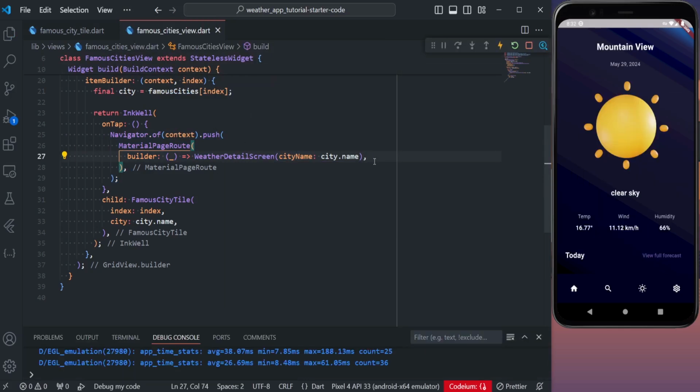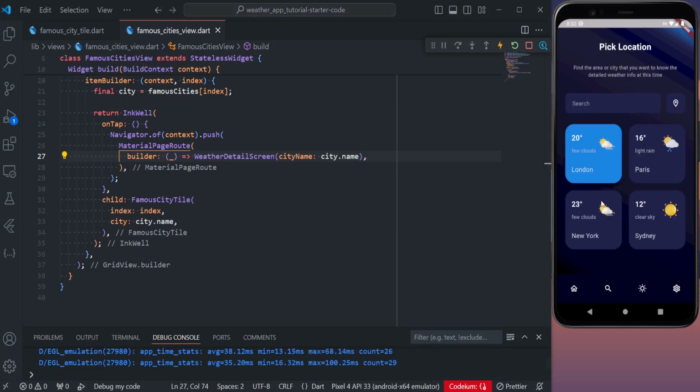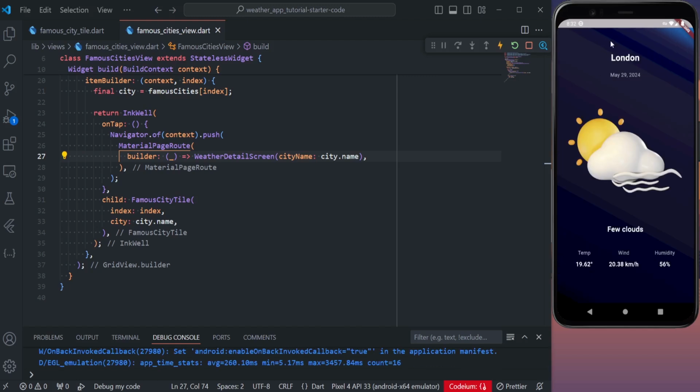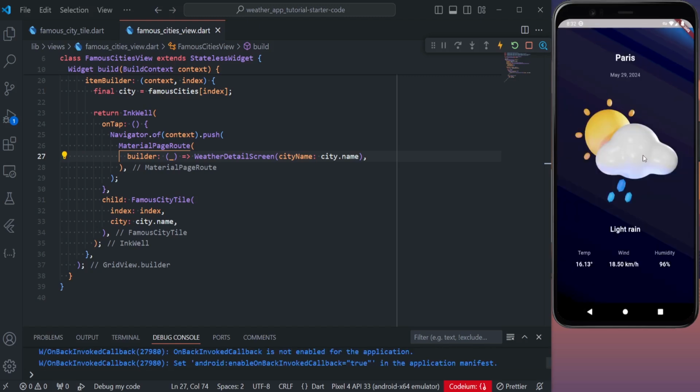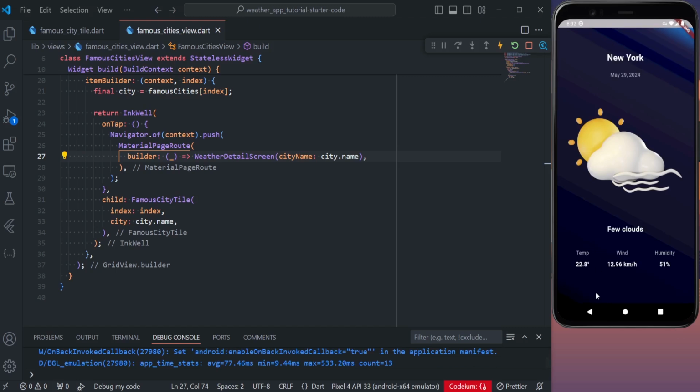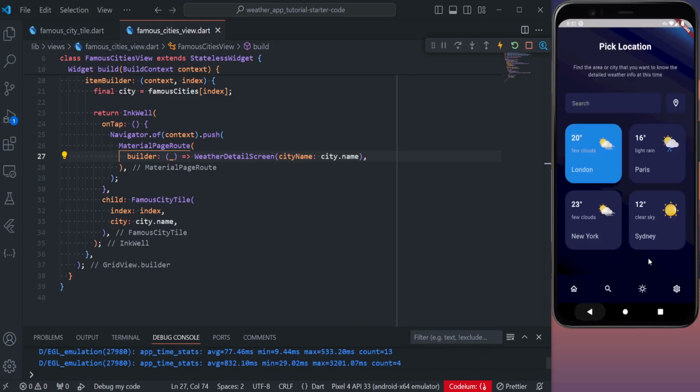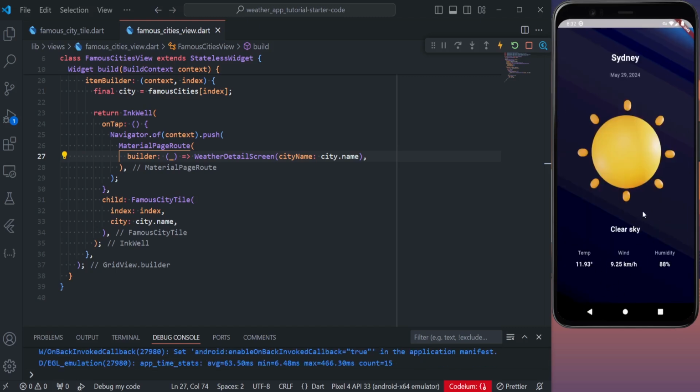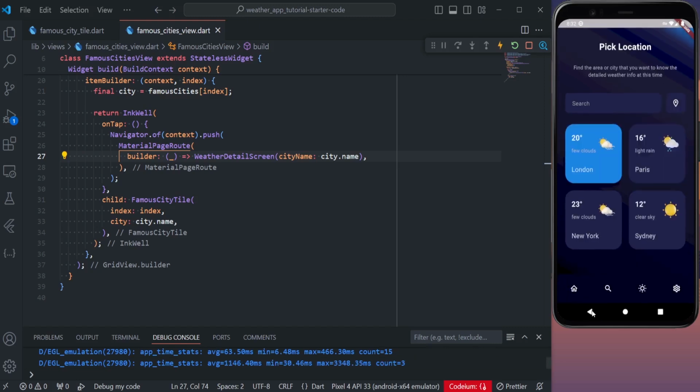So the project has been built successfully. Now we need to go to the search screen. And right now if we click on any of these cities, like London, we are going to be taken to a detail page that is specific for this location. And this is going to get the data from the API. So you see that every time we open one of them, the data is getting updated. So I guess it was all that we could do inside the search screen.